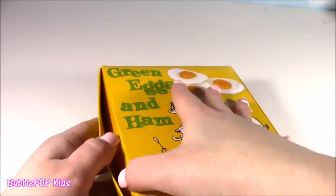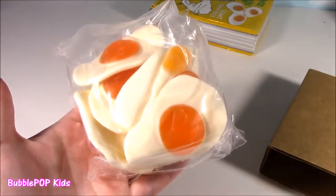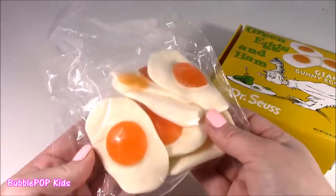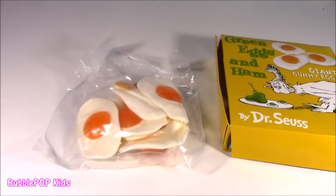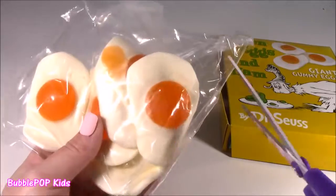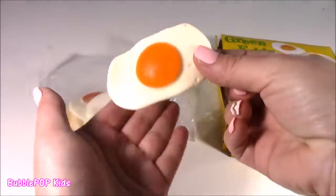Check it out. Whoa. So many things wrong right now, Bubble. First of all, the eggs are orange. They're not even yellow, but they look super realistic. But they're not green. Like, false advertising. But anyways, they're huge. They're like real egg size. This is unbelievable. I have had little gummy fried eggs before, like this big. These are like a full-size egg. Wow, I've never seen these like that. I wish they were green. But they're good enough.